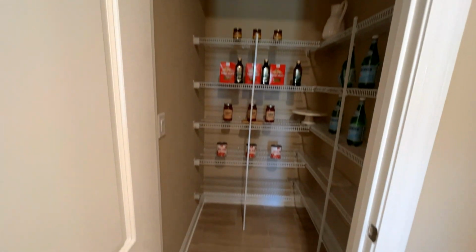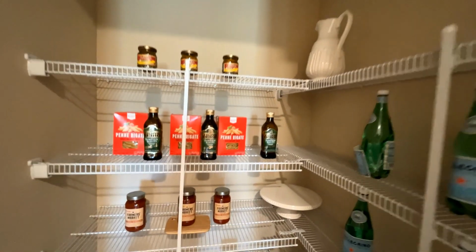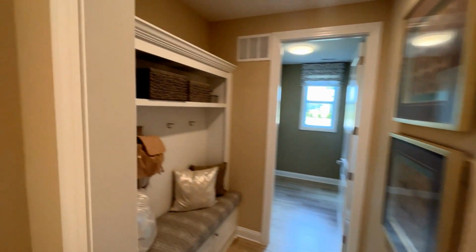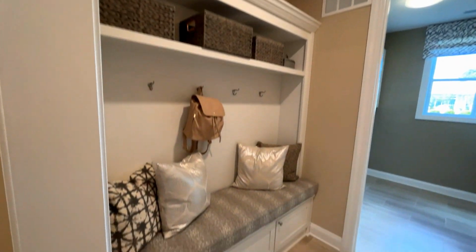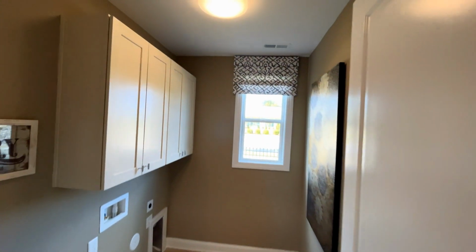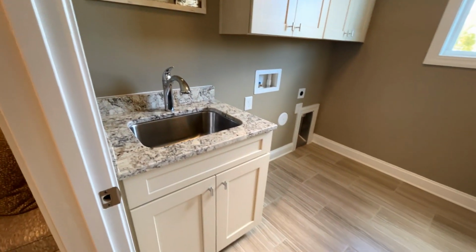We just went through the kitchen. I know we went kind of quickly, but I do want to point out that it has an island with a sink in the middle, so it is facing the rest of the open concept area, which does allow you to kind of spend time with the family while you're doing a chore that not everybody loves. The other thing is that in the kitchen there was an option for double ovens, so if that's important to you, that's definitely something that you can opt for.